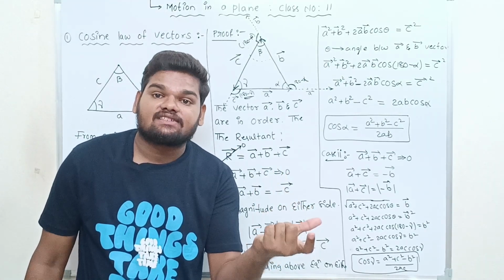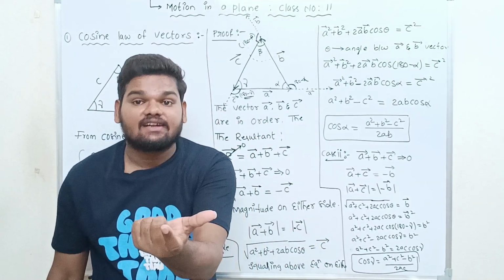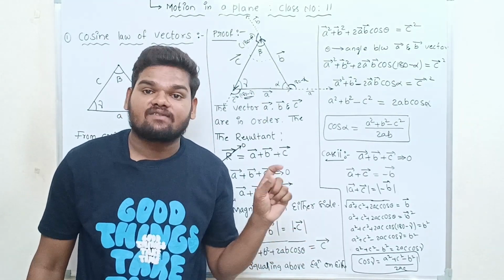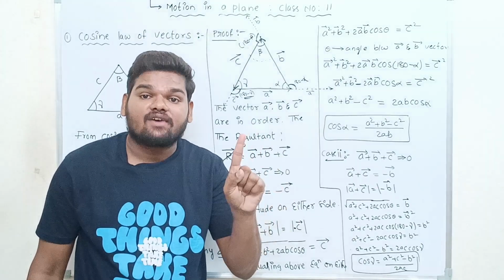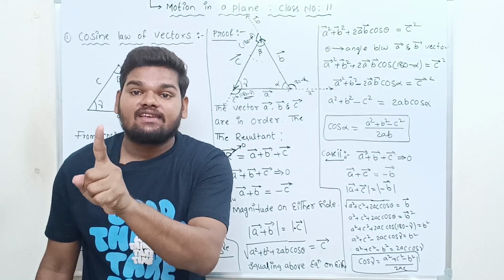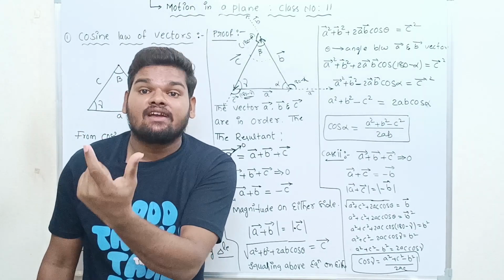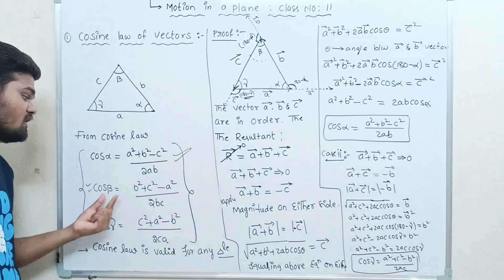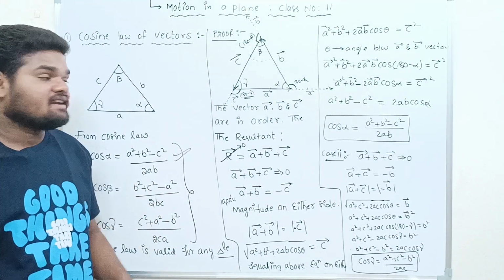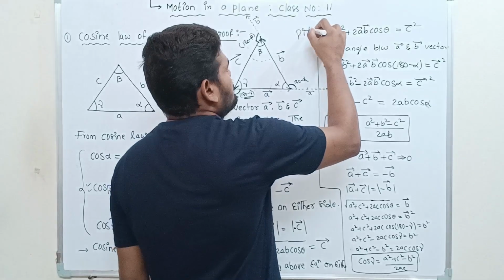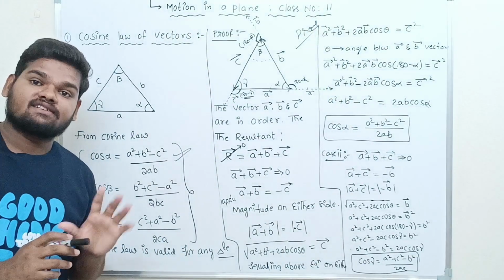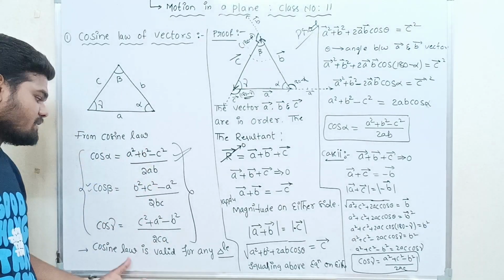Now just bring this term minus 2bc cos beta to that side. It becomes a plus term. And bring a square to this side. It becomes minus a square. So finally you will get b square plus c square minus a square is equal to 2bc cos beta. What you need is cos beta. Then cos beta is equal to b square plus c square minus a square by 2bc. And this is the proof for the cosine law. Are you getting it? Any doubts? Simple mathematics. Okay, you just have to remember this formula.